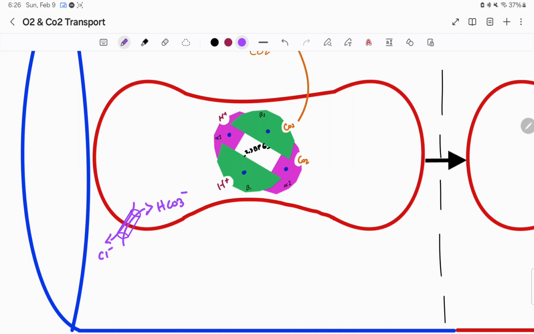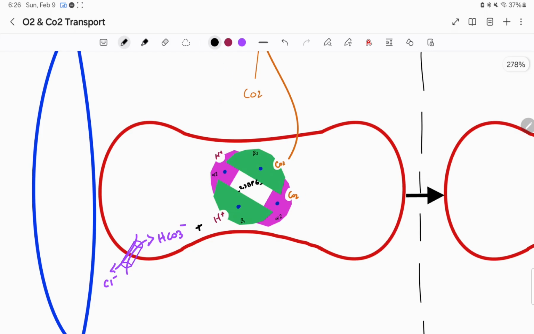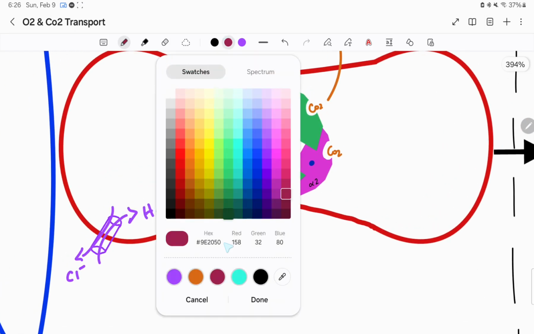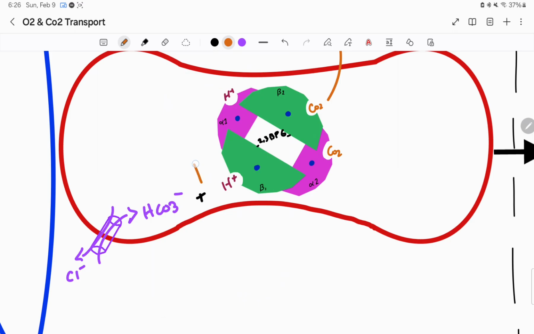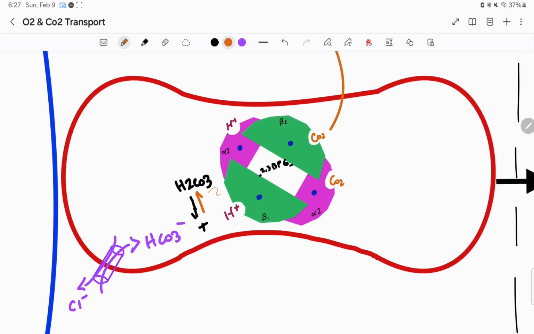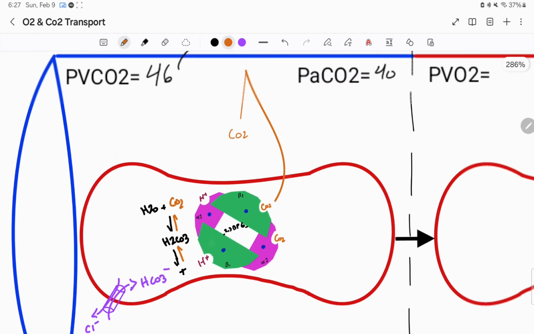Now, this bicarbonate that comes in is going to combine with the proton that was bound to the hemoglobin. Okay, we're getting somewhere. Now look at what's going to happen. We're going to drive the reaction this way, which means that I'm forming what? I'm forming carbonic acid. And then what am I forming, with the help of what enzyme? With the help of the enzyme called carbonic anhydrase, I'm going to form a water molecule plus a carbon dioxide. Look at that.